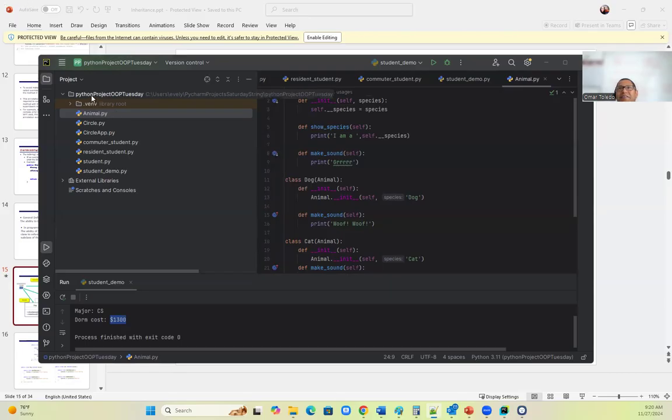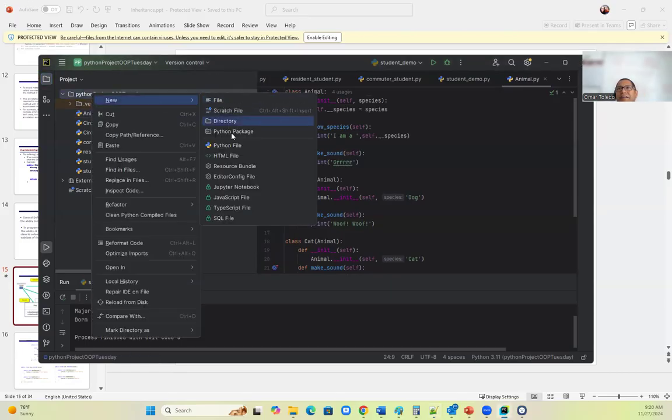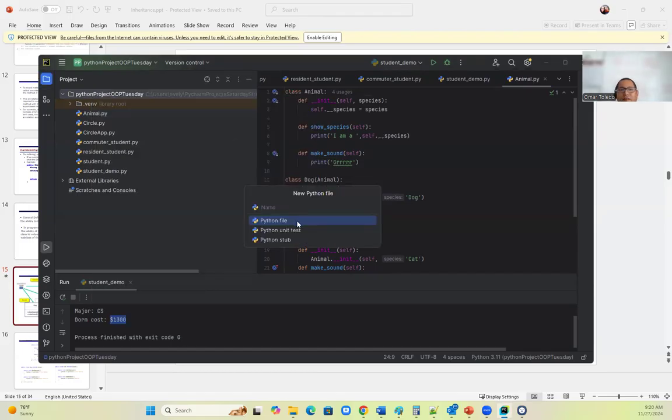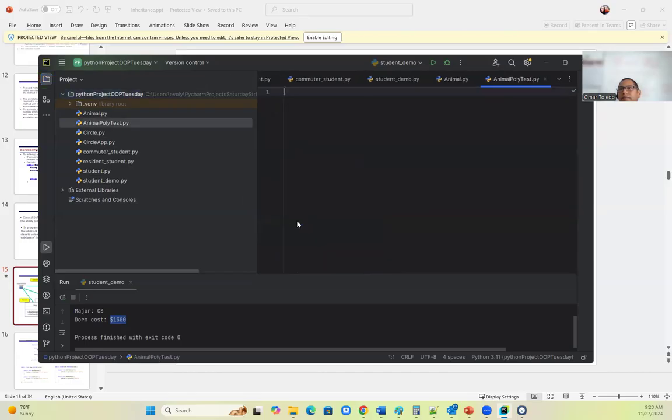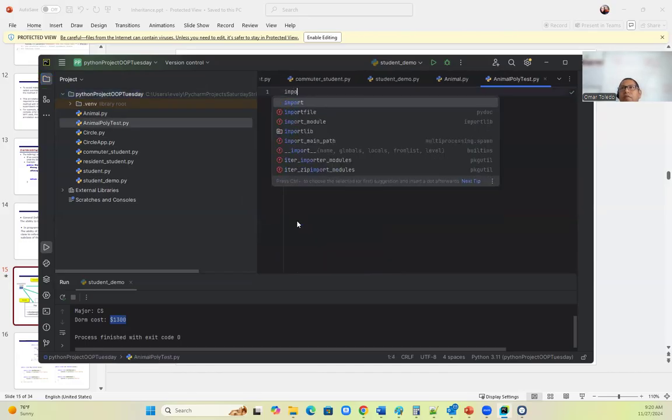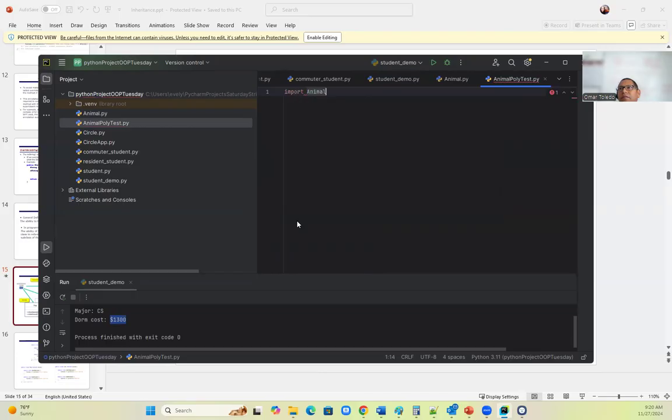Okay, so let's go here and create a new Python file. Let's create animal poly test. Here we're going to import Animal. And then let's create our first animal.